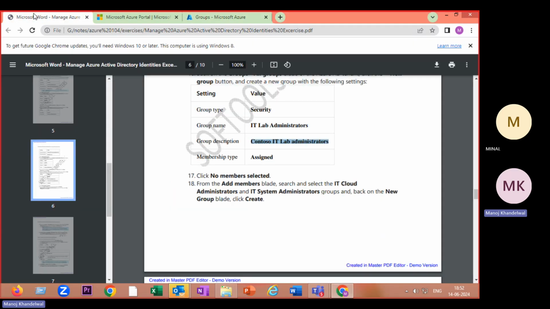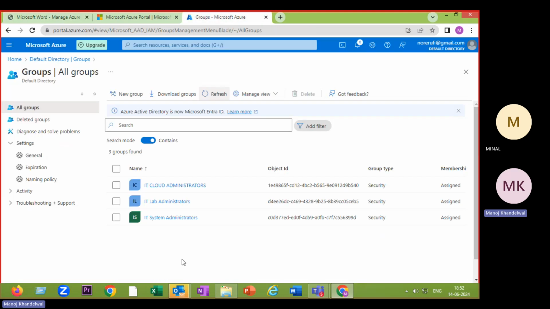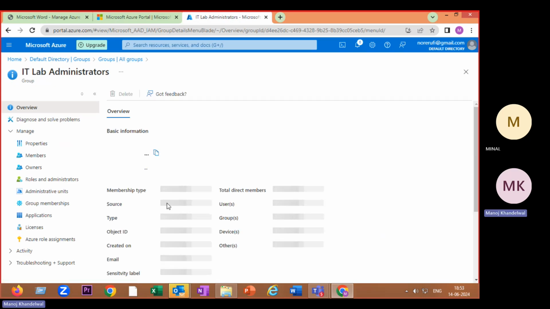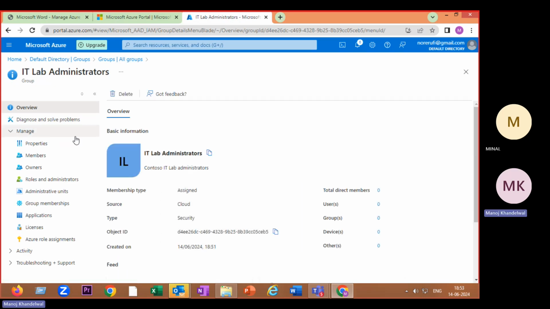So many fluctuations. IT cloud administrators and IT system administrators need to be added as members. Cloud and system administrators, we will add both as members in lab administrators. Members.